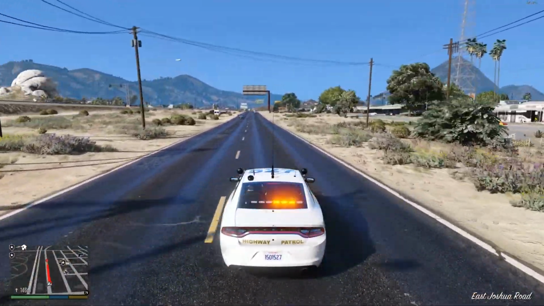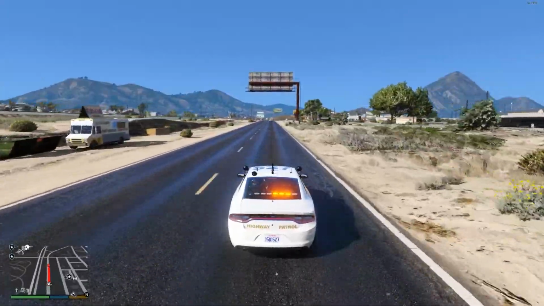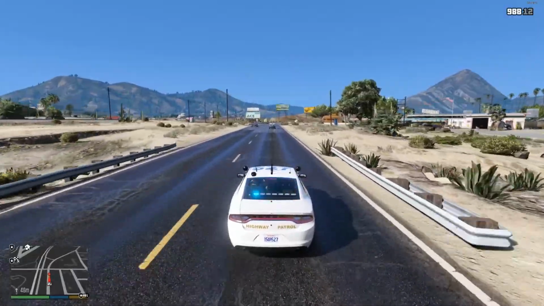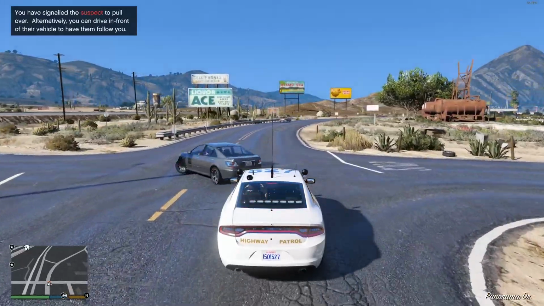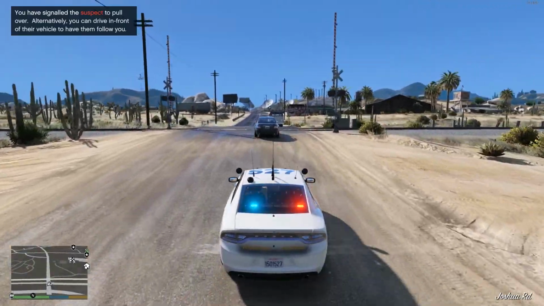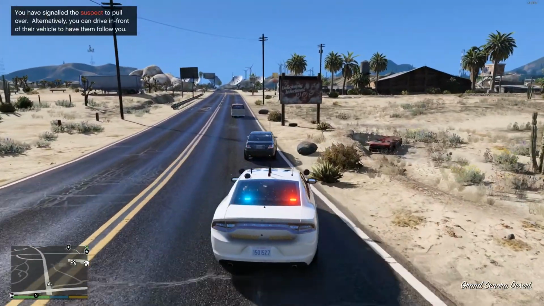Alright, let's catch up to him. Make sure I have my weapon. Yep. Got eyes on him. Dispatch calling unit 9 Victor. That's where you go. Approach with caution. Pull over now! Better pull over. Yeah, we go.